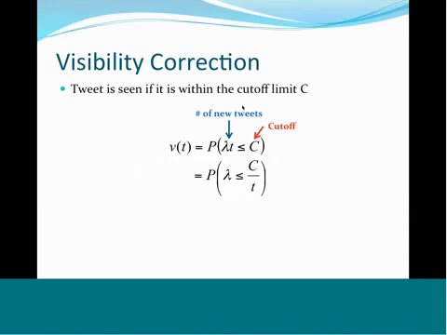And lambda is a random variable. So I can write that as the distribution of this lambda random variable evaluated at this coefficient c over t, where t is the time. Now if t is really, really big, then c over t is really, really small. I can do a simple Taylor approximation, and it says that the visibility term should scale for large times like 1 over t. So that's what this simple heuristic argument tells us. It should be 1 over t.